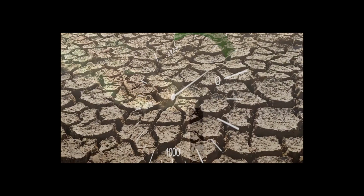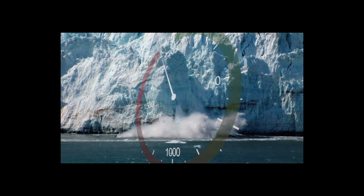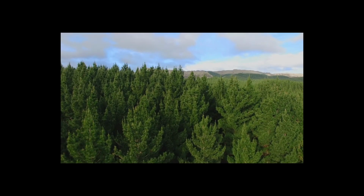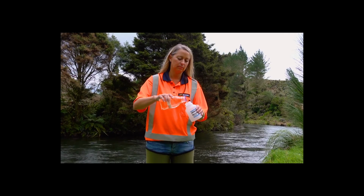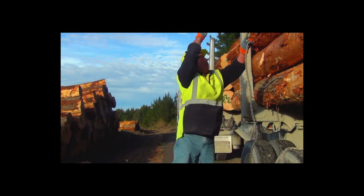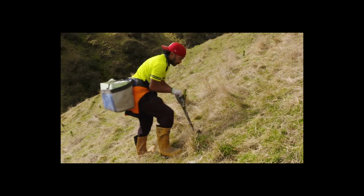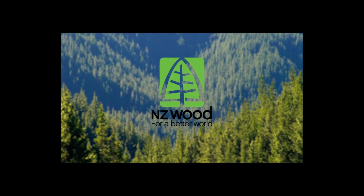The time to stop runaway global warming is running out. Fast-growing forest trees are the most effective way at this time for us to fight climate change. They suck carbon from the atmosphere. That's a big environment plus, and there's more jobs and income if you grow trees than farming sheep and beef. That's why so many smart farmers are so bullish, planting out trees and loving our forests.